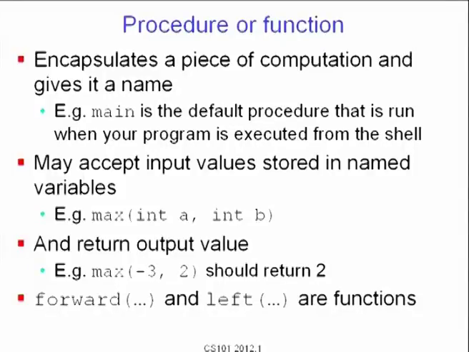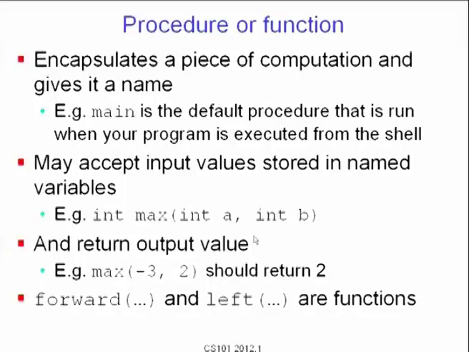we need to. For example, you could write a procedure called max which takes two integers and then returns the larger of them. So max of -3 and 2 should return 2. You declare a function or procedure by adding two things to whatever we're doing with main. There is the input argument list where you're saying, accept an integer A and an integer B as input in that order. And once you're done, return another integer, which is supposed to be the larger of them. And then when you call max(-3, 2), you should get back the integer 2 in response.